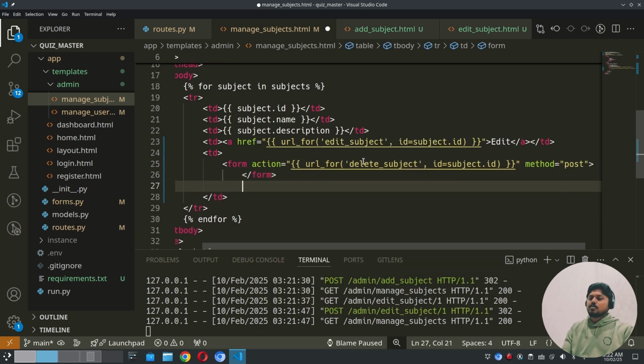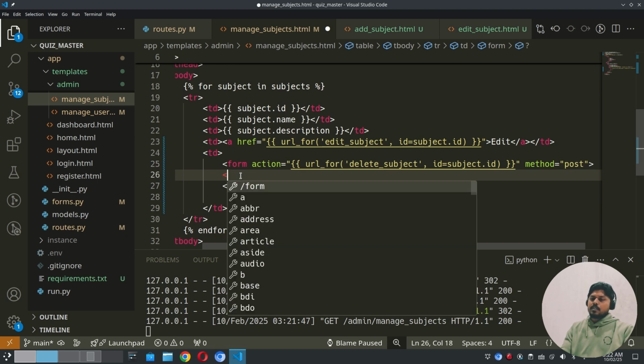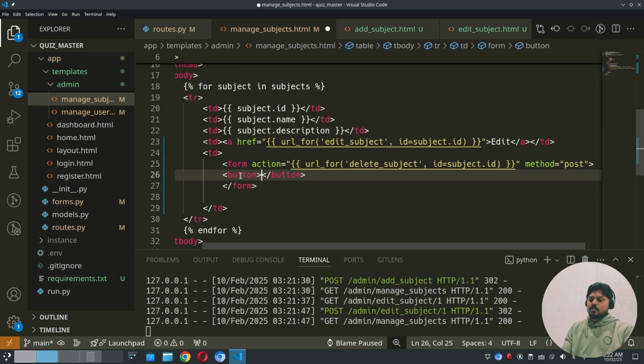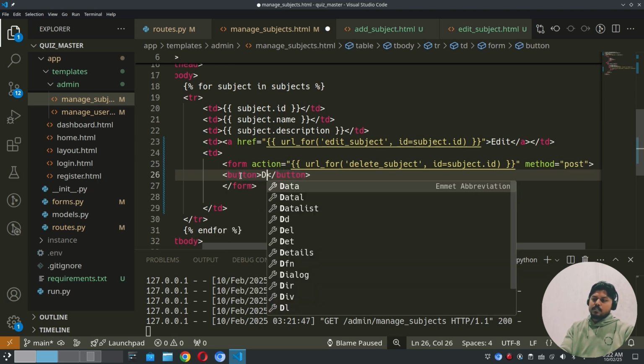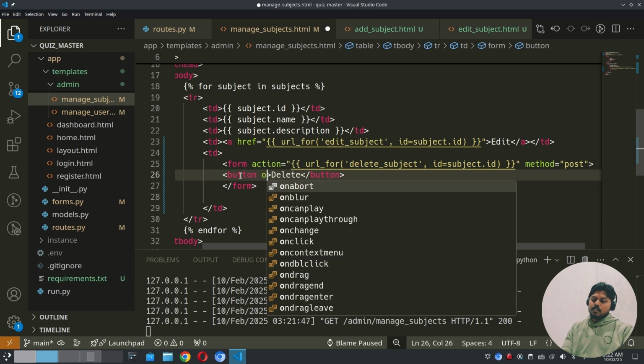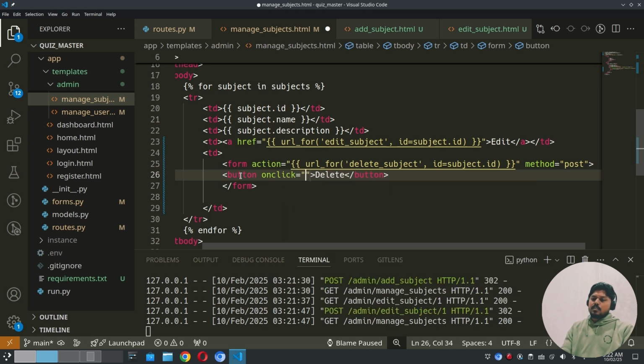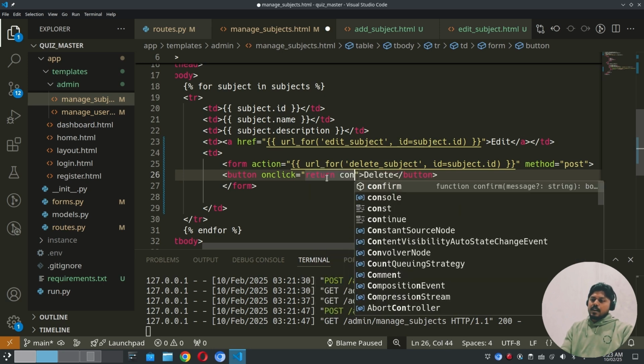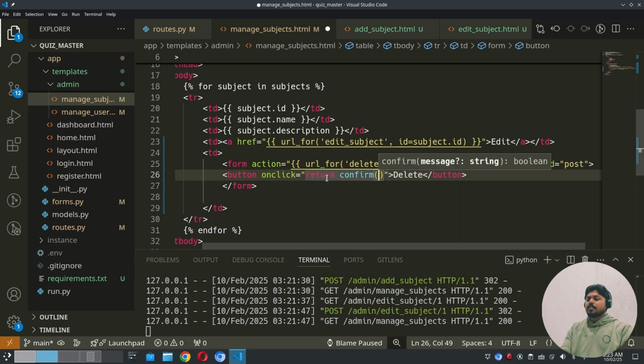Close this, and inside the form we will create a button for delete. The button will have onclick functionality. So when we click the button delete, it will show a dialog that will pop up a message.